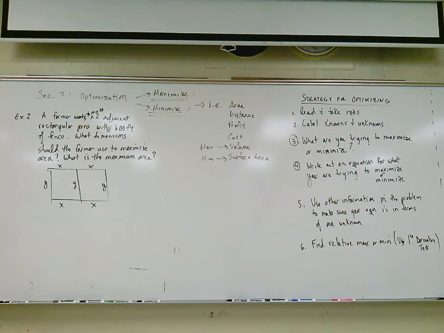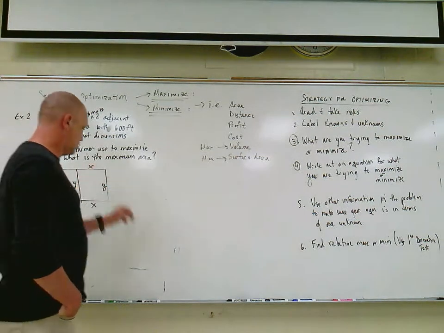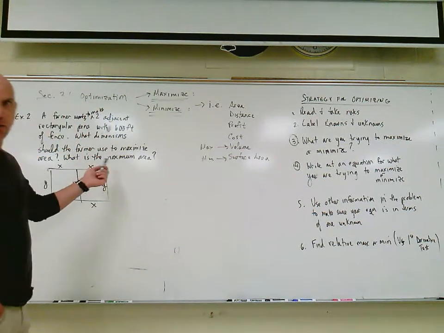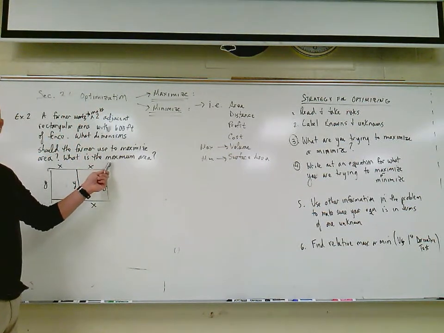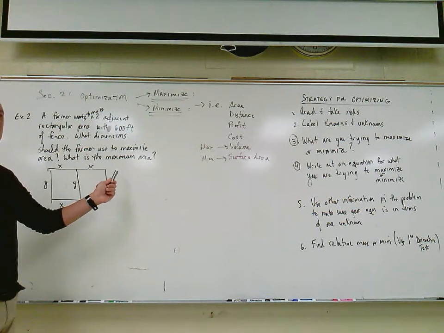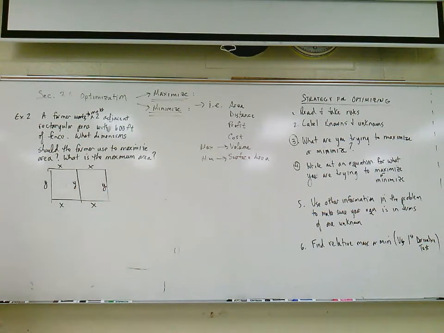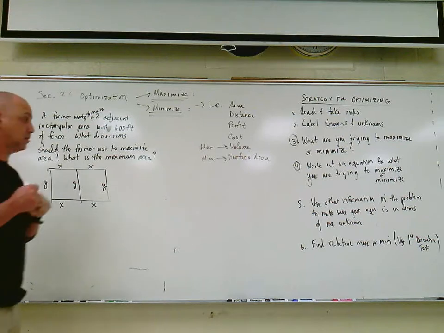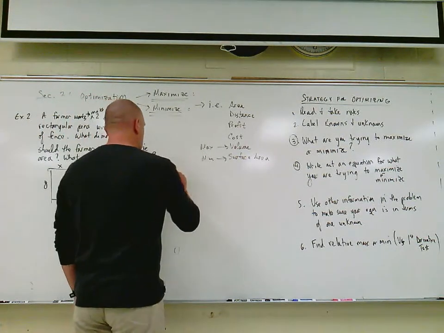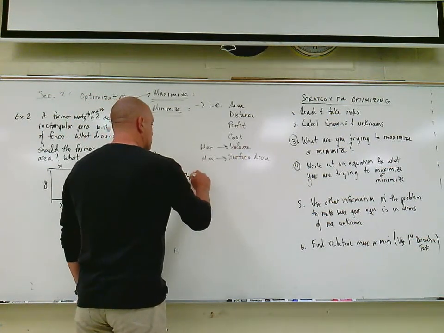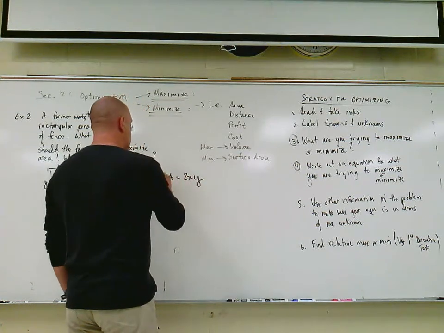Since we're filming this and just trying to get you going in the concept, I'm going to work along with you. I'll figure out what I write for that equation first. I'm trying to maximize area, so I'll write the area. What's the area of one of the pens? X times Y, but how many pens are there? Two, so it's 2xy.